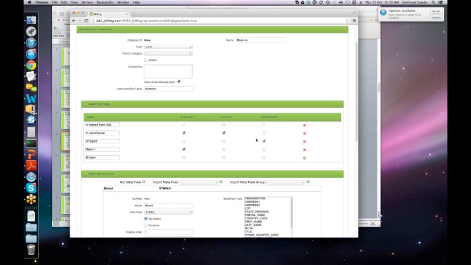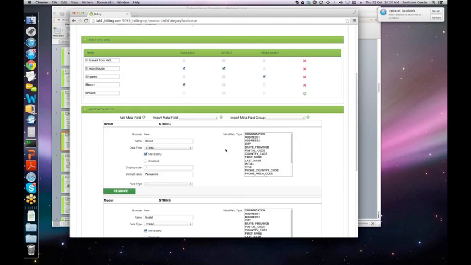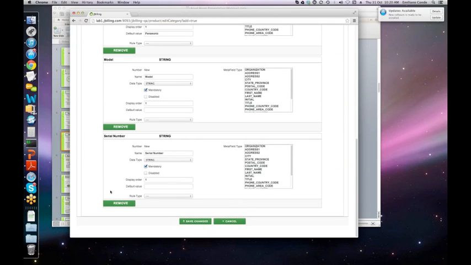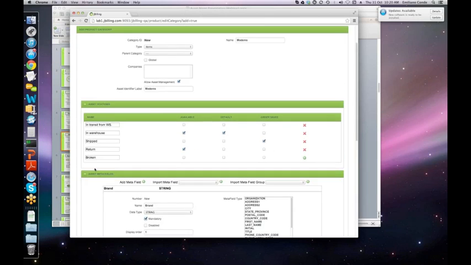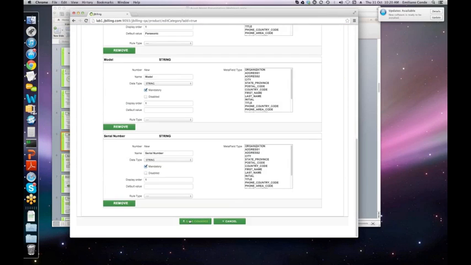I need to say when I put this modem into an order, what kind of status is going to be used. It's going to be shipped. And as you can see, I can create as many or as few statuses as I want and describe them. Same with the fields. So now I save. Let's see if everything is good. Everything looks good. I save it.